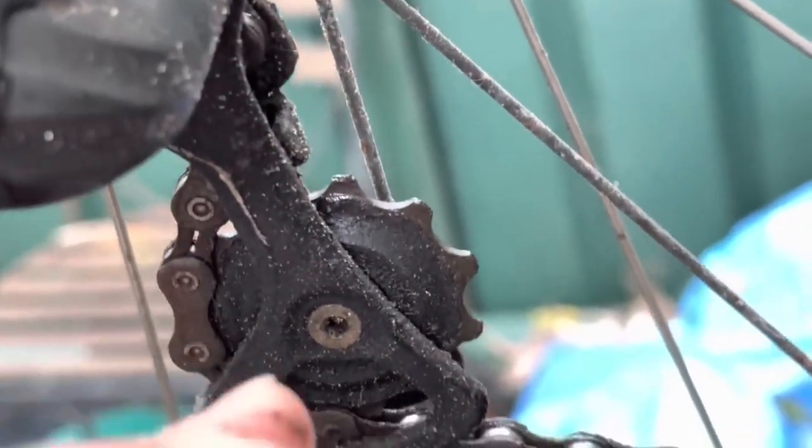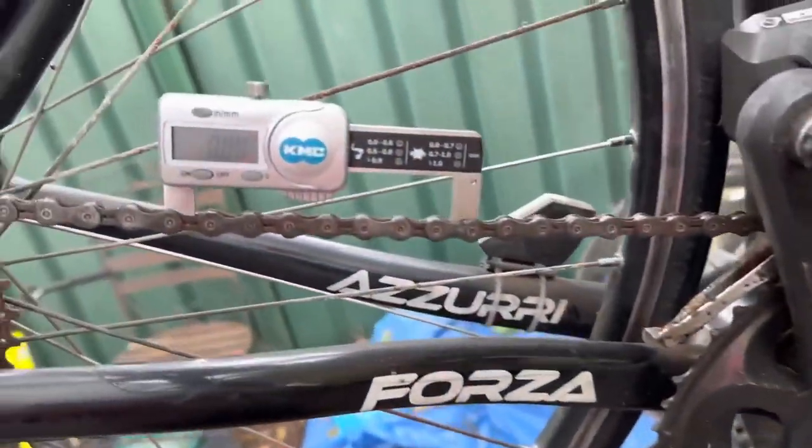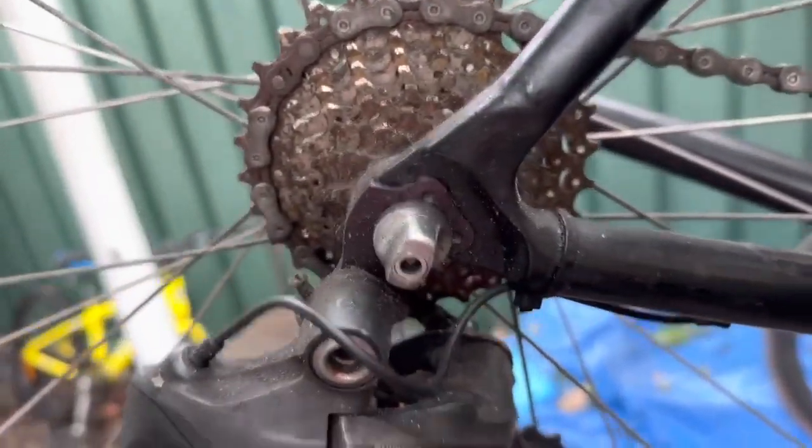We'll give this thing a clean up. You sort of see the sand there. This bike does ride pretty smooth. That's just the deal here. All right, don't chuck stuff in the bin. Give it a clean, reuse it. As long as it's safe, it's good to go.